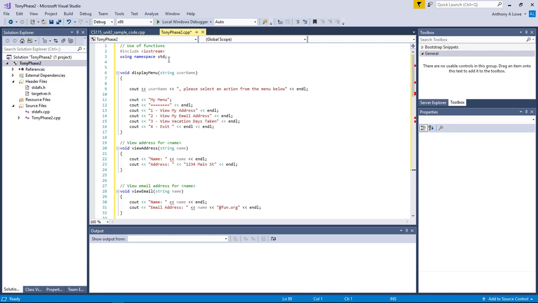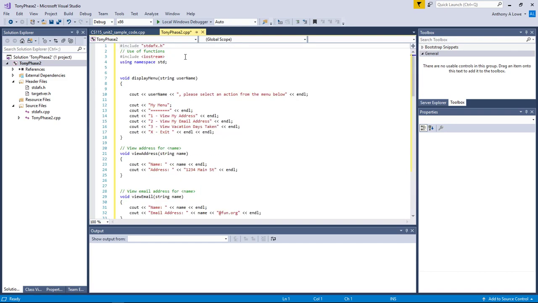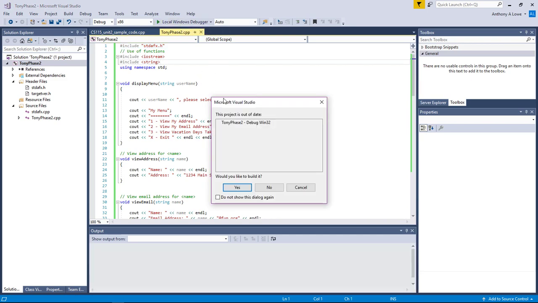The code you might notice still is missing some of the things we put in last week, like include. So here, actually I'm just going to keep this here, and I'm going to paste underneath there. So you have to have your standard, and it probably needs to have string inside of here as well. Pound include string. So that might be everything we need. So don't forget about that. We need to have the standard header that's going to be included on there. And then let's see if we can run this code.